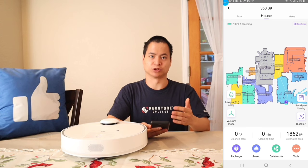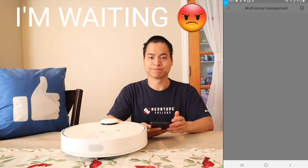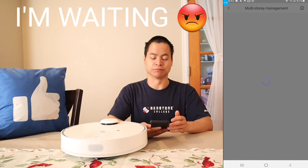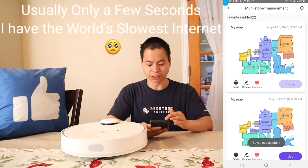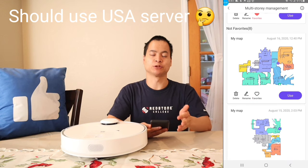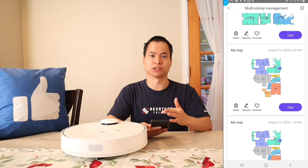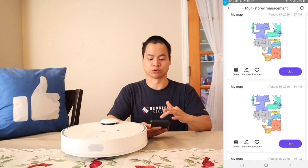When I save the map, there's going to be a heart icon, which I go to select map up top here. It just takes a few minutes to load up the map, depending on how bogged down the server is. Now you can see I have a couple of saved maps, and down below are my not saved maps. So what this does is the robot will continue saving up to 10 different maps until it gets to the oldest one. And if it's the 11th, it will replace that one.